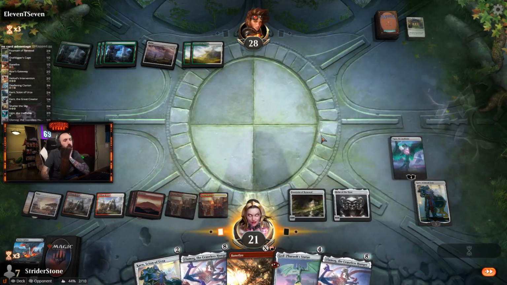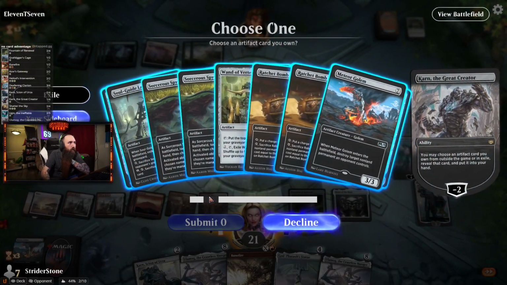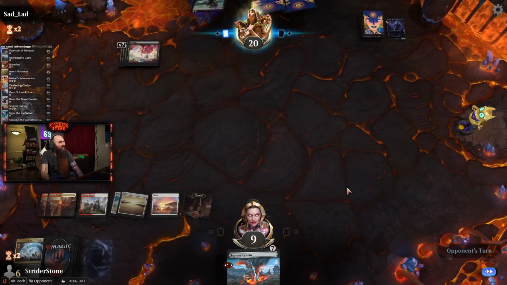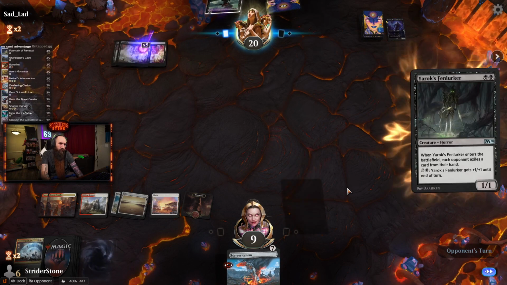Play this Karn. I know we can play God Pharaoh Statue, but it's not what I'm trying to do right now. I will tell you why. Because I needed to keep that in my hand. Because now if he has any discard, I'm screwed. Ugh!